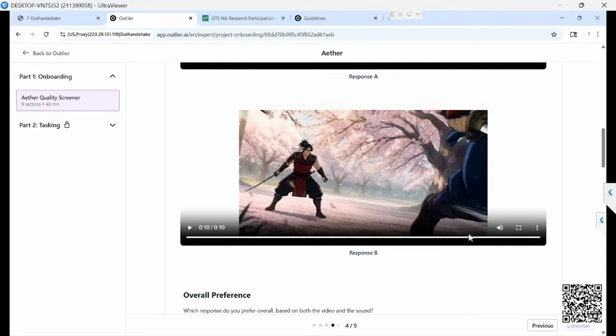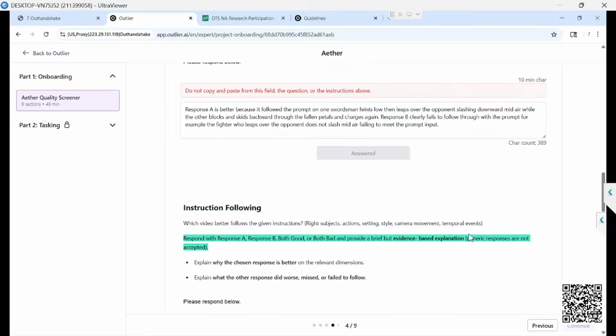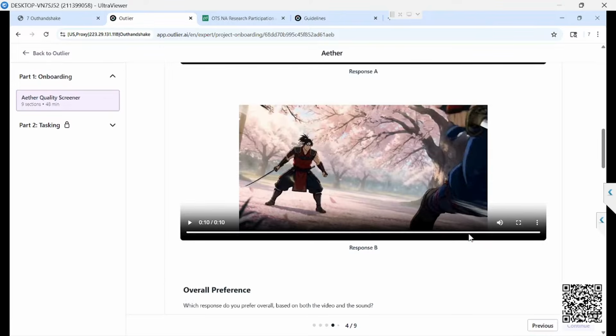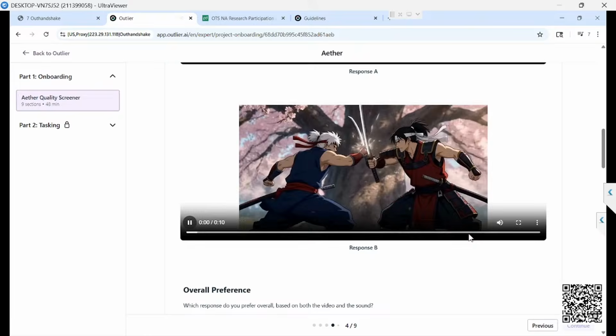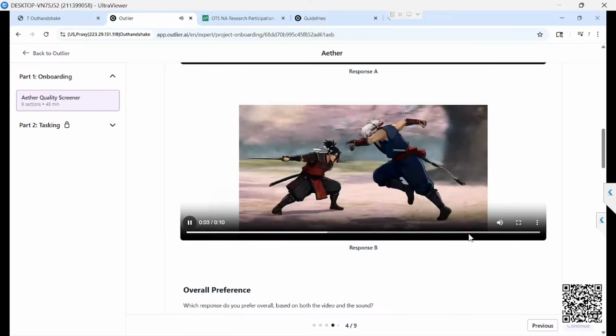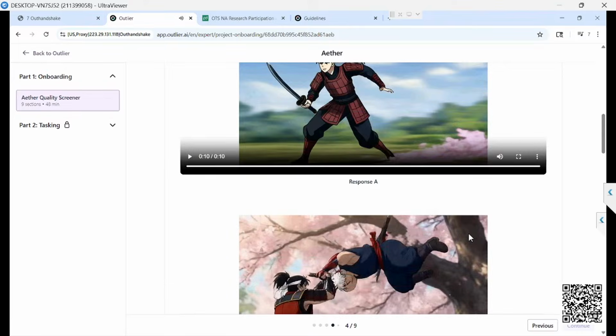Yes. So we can say, in terms of the hair, for example, play video B and you're going to see their hair. Play video B and you're going to see how detailed the hair is in response B as compared to the other. So that could be the first one.